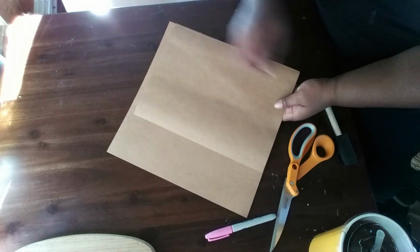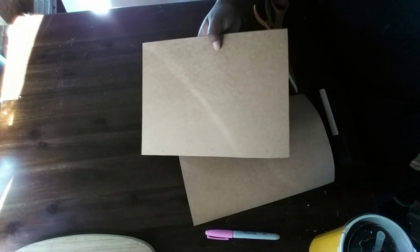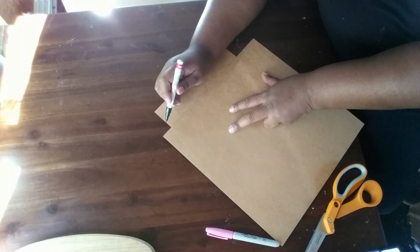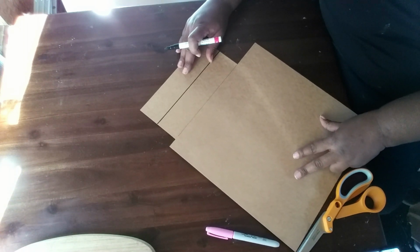So I bought both pieces, and I'm going to cut the thicker square down to the 8.5 by 11 size. Then I'm going to mark that paper into 2-inch sections because I want the bookmarks to be 2 inches wide a piece. Then I'm going to section that out and cut the cardboard into the shapes of the bookmarks.